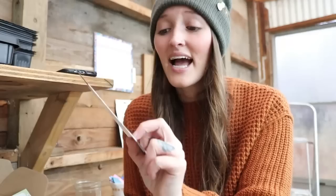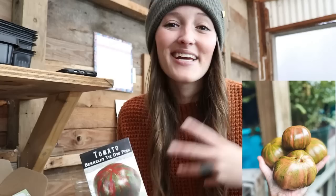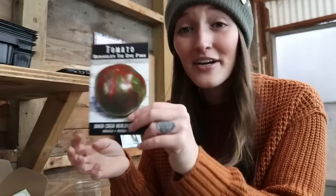This is also one I grew just last year — the Berkley Tie-Dye Pink. I love it. It reminds me of the pink boar. When you cut into it, it had the most beautiful red and green streaks. It produced well but didn't give the biggest fruit — probably just medium size, so I wouldn't call it a slicer by my standard. It was beautiful though, and one of Nathan's favorites. It tasted really, really well. Moving forward I will be planting this again. It won't make the cut for this year's garden due to space, but I really liked it — especially for the aesthetics of having those beautiful tomatoes.